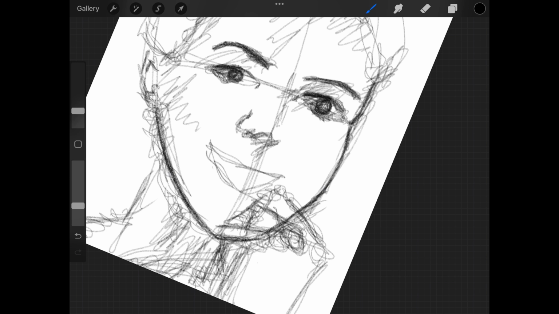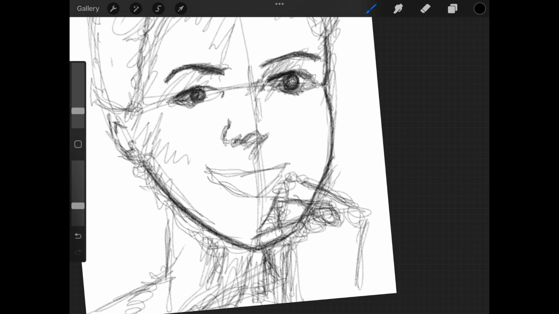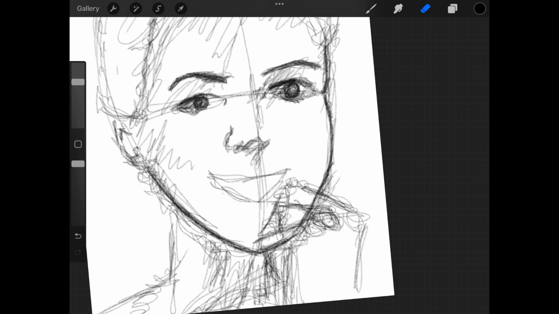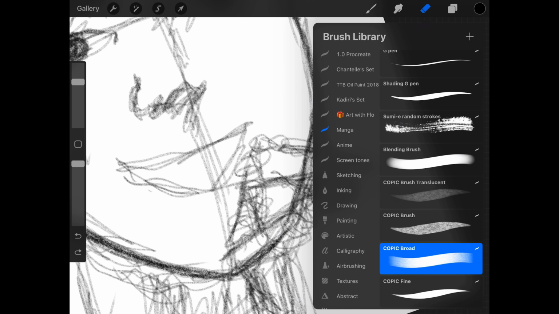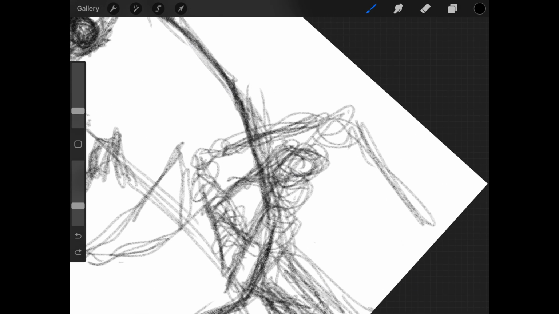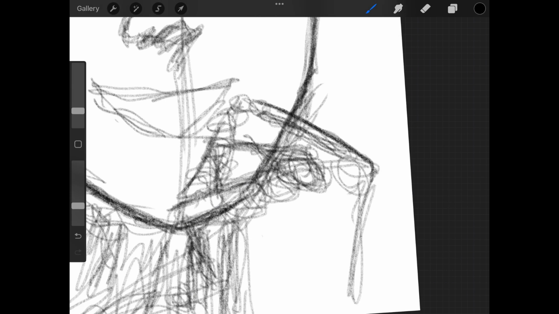My problem with working digitally like this, especially if you flip back and forth between your reference material, is that I still haven't figured out how to get that little screen for having your reference image on there, except for having it on a layer underneath. That's good if you want to trace, but what I was trying to do is draw from reference.